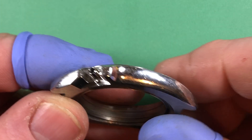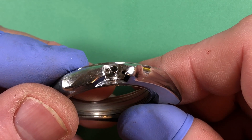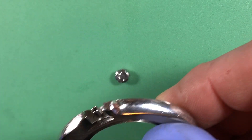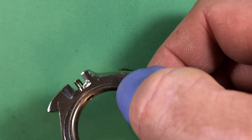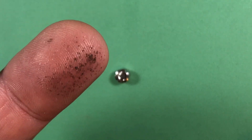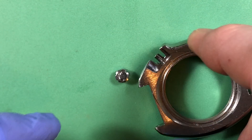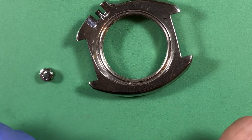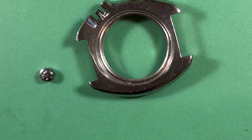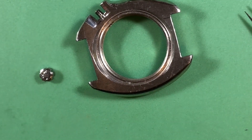I had to modify a drill bit to be the right diameter, but I got it out and it came right out. The stuff is like literally brown dust. Here's some of the stuff that was inside that — yikes. Now I get to make a new pin out of staff material — blue steel.